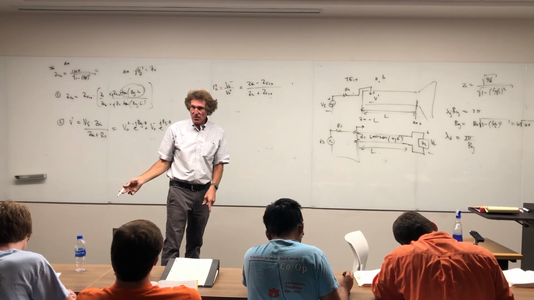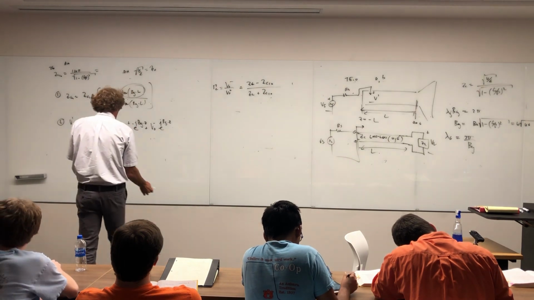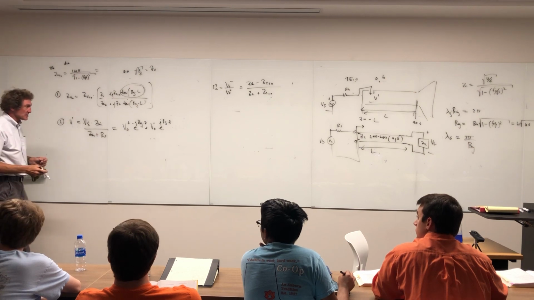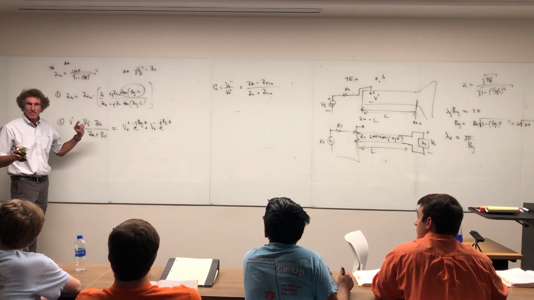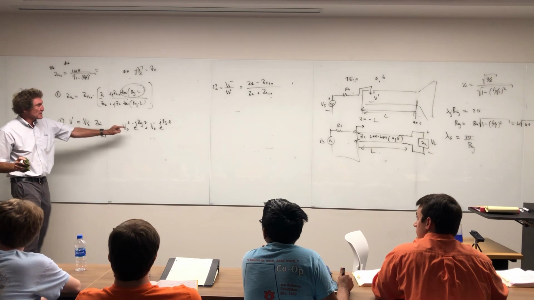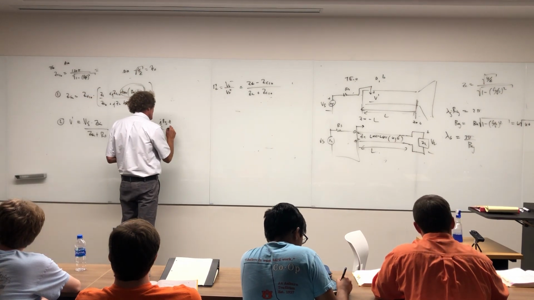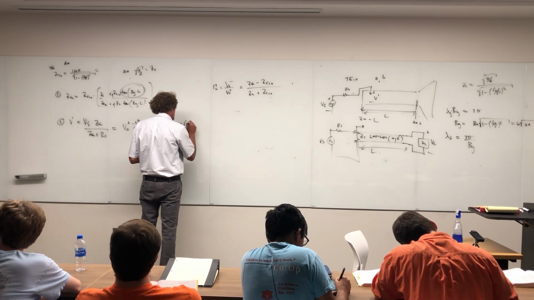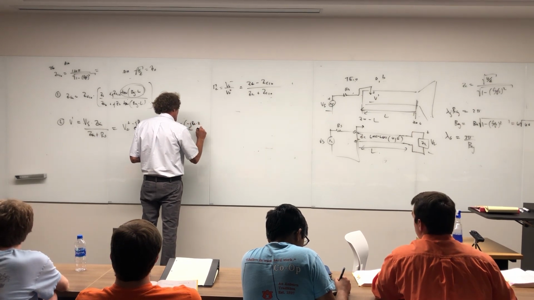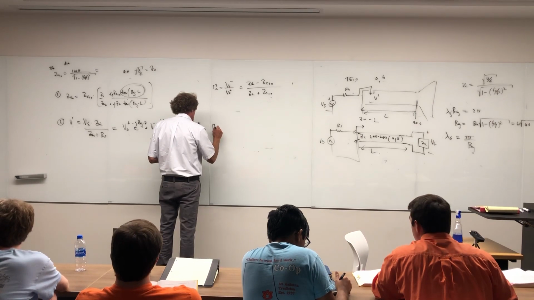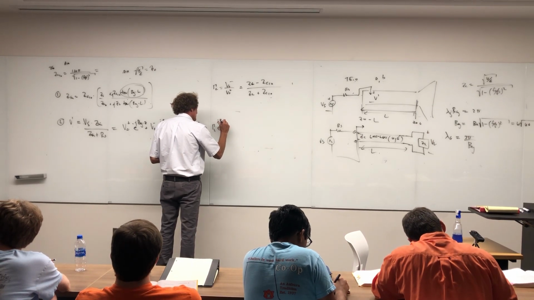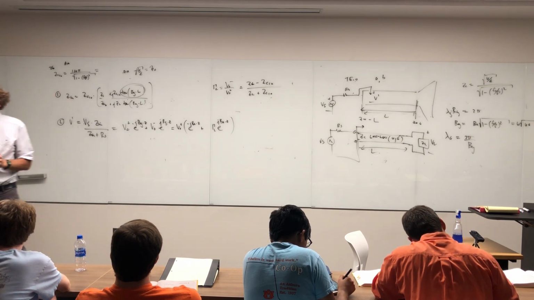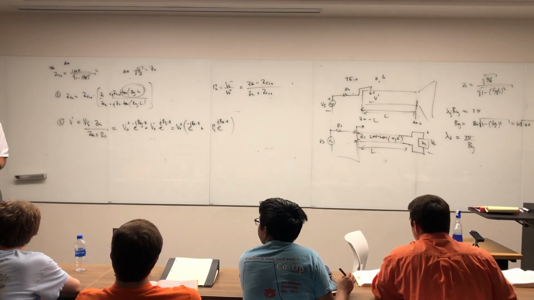Once you have the reflection coefficient, you can come back here and rewrite this equation. I'm going to slow down for a second because I'm probably going to get some hate mail if I don't. So I can rewrite this equation and say this is really equal to V0 plus times e to the minus j beta z plus the reflection coefficient times e to the plus j beta z. Do you all remember doing that? Putting in a reflection coefficient, taking out the V0 minus, right?